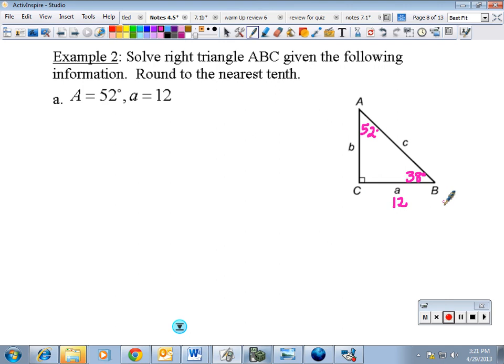And now what we do to find the other sides is we pick an angle. I'm just going to pick B arbitrarily, and I'm going to make that my theta. And I'm going to label my triangle based on the angle that I pick. So this is going to be my opposite, this is my adjacent, and this is my hypotenuse. Okay? And I'm just going to say, I'm going to find B first. And you just straight make a decision. It doesn't matter what you find first. If you say you want to find C first, then you would use the one with the hypotenuse.